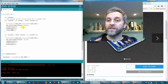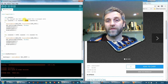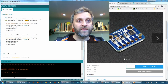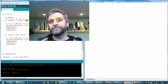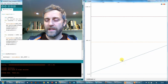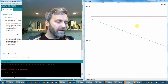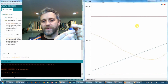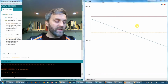And obviously this is a 12-bit DAC, and that's why we're counting to 4095 to get the full output swing. So that's already running on the Arduino. Let's have a look at the output of that using the serial plotter. There we go. So the blue triangle wave is the output of the DAC, and the orange output is the potentiometer. There we go. Move the potentiometer around. So that's working pretty well.